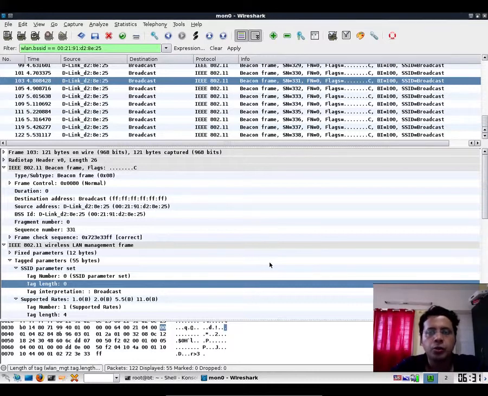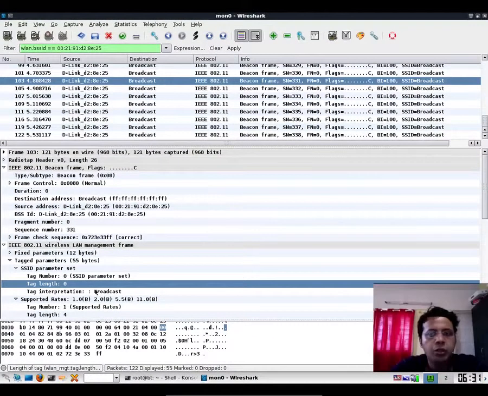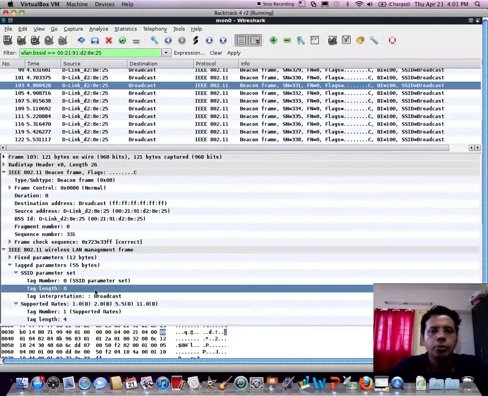And what it denotes to all the clients and everybody is that this access point does not broadcast its SSID anymore. So zoom in there and let the fact sink in that the length of the tag is 0, and hence the interpretation as well. It's kind of hidden, but the network is there, right? So this is how hidden SSIDs are implemented using the access point. Now let's go back to our slides.